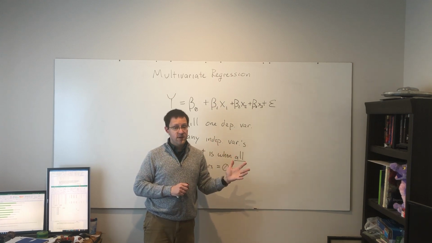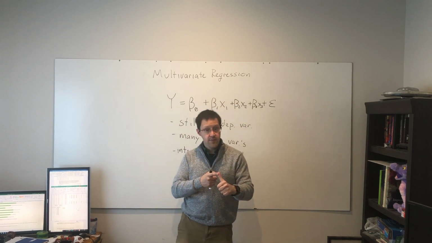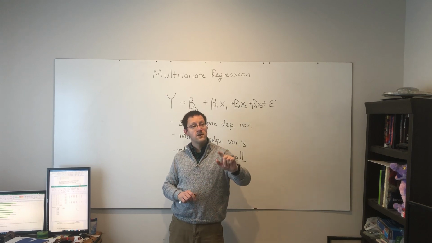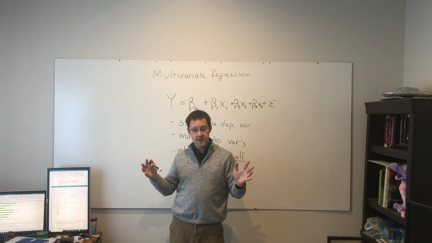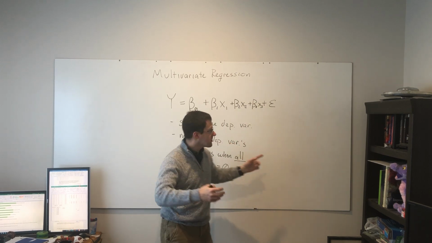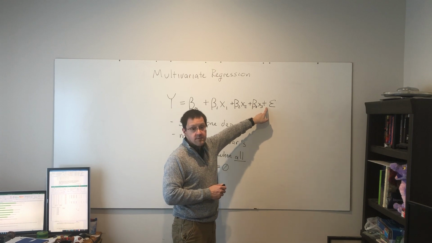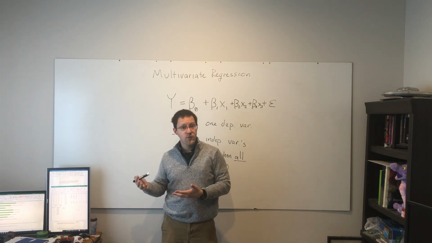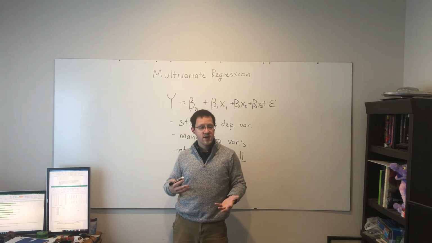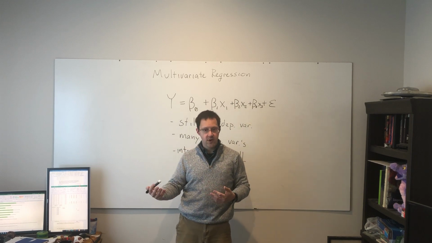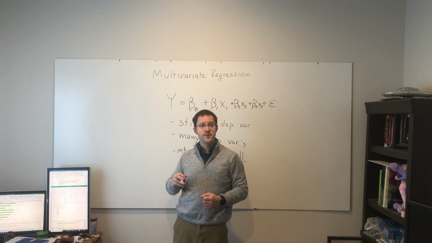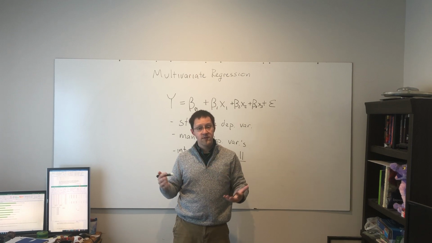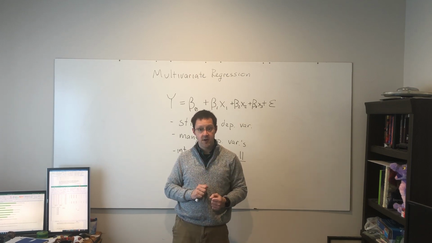So this is the introduction here to multivariate regression. One dependent variable, but we now have many independent variables. And we can actually put in the spatial error term. We can put in a spatial lag term to this. You may have noticed in the software as you're going through the spatial regression lab that it will let you put in more than one independent variable. It's doing exactly this. Looking at things that would be in the output table for that, we will see that in the next video.